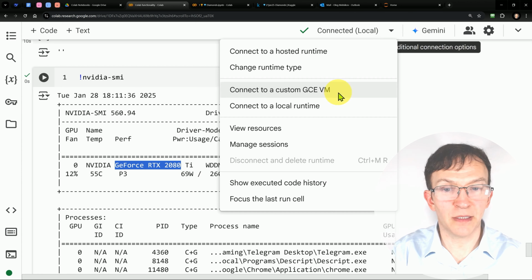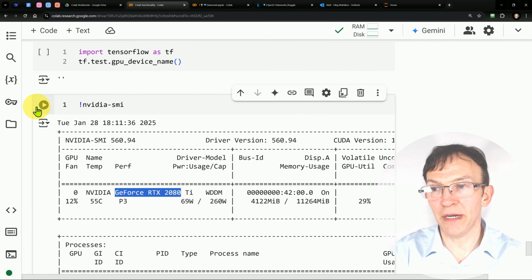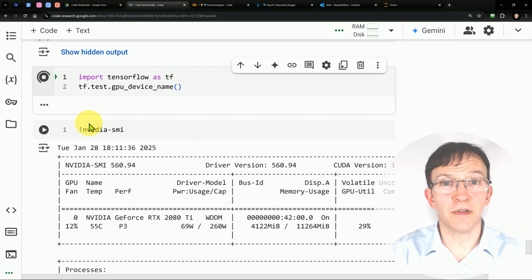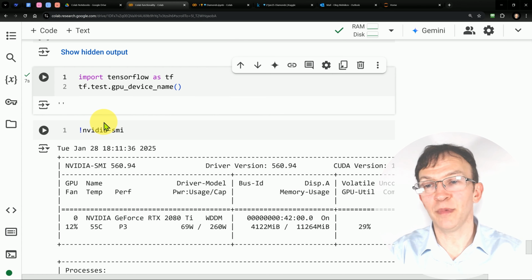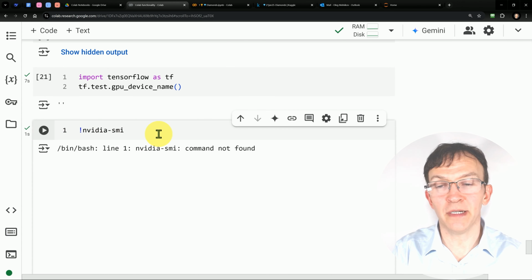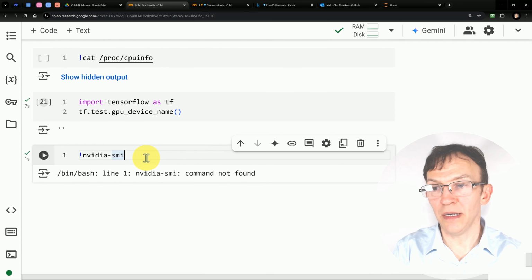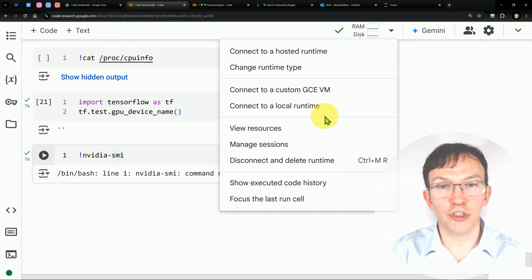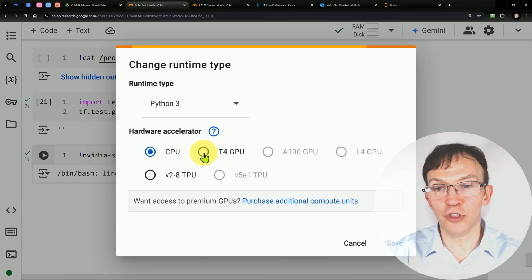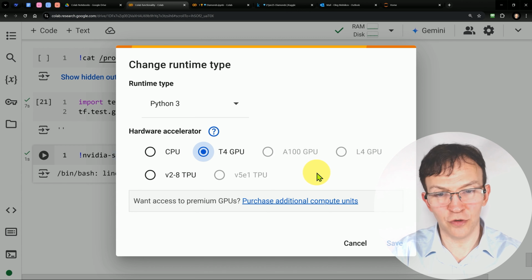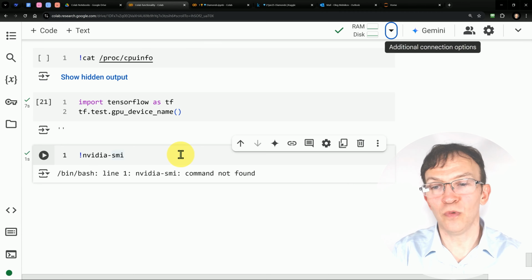If I switch back to the connected hosted runtime, I would need to reload my packages. Otherwise, some of the Python functions will not run. I just switched to a different environment, and I'm not sure if the Colab environment is still running and I can still reconnect to a running environment. NVIDIA SMI tells me that it's not available, and that's because I switched the runtime from GPU to CPU. If I switch back, this is in the cloud. If I switch back to GPU, click OK, it may not allow me to. It did not allow me to do that before. Let's try it. Yeah, connect without GPU. I can't connect with GPU right now.